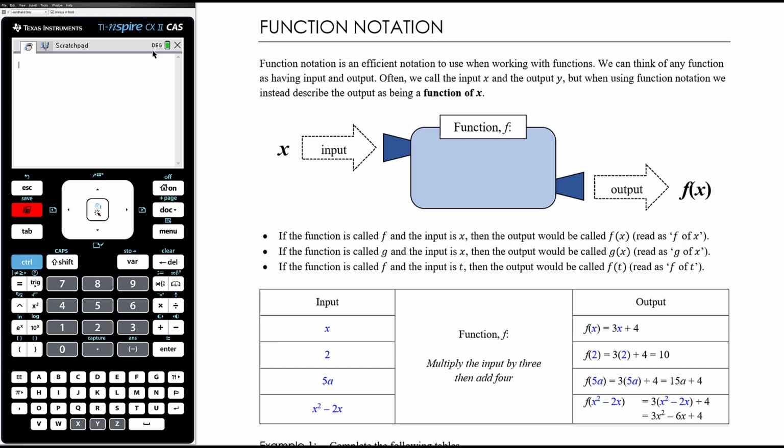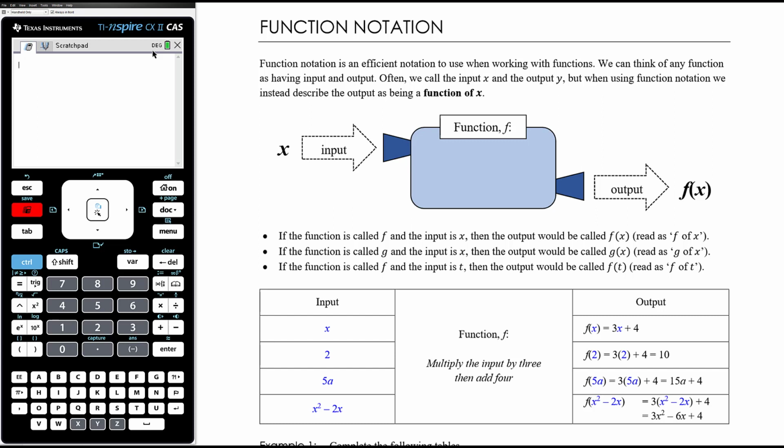Okay, so our next topic is all about functions and relations and graphs. Before we get into anything, I want to make sure that you are comfortable with function notation, because I want to be able to talk in terms of function notation about everything that we do from this point forward. In particular, I want us to start to generalize some of the transformations we're observing with graphs and to talk about those in the context of function notation.